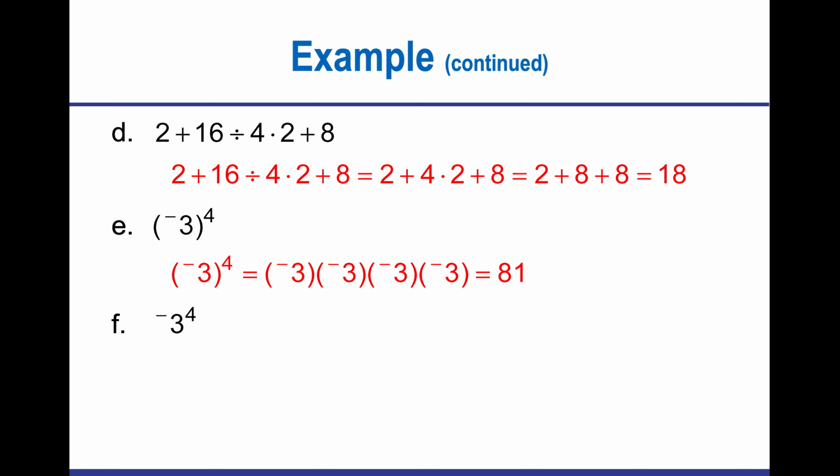When I have part E, negative 3 to the 4th power is repeated multiplication. Now, remember, 2 negatives multiplies to give you a positive. So if I have 4 negatives, it's going to follow that same rule since 4 is a multiple of 2. Now, what's different in part F is that I have the negative in front of the 3 to the 4th power. That means the negative stays hanging out front the entire time, and the answer is actually going to be negative. That is probably one of the most missed problems that I see, especially in younger students, is that they forget that the negative in front of a number means the answer is also going to be negative.